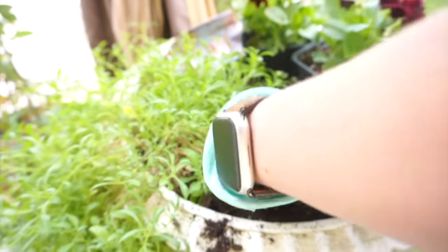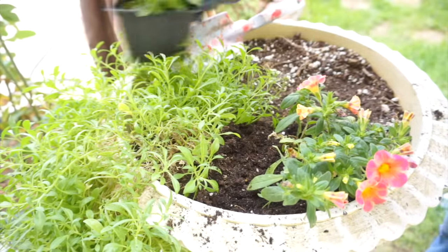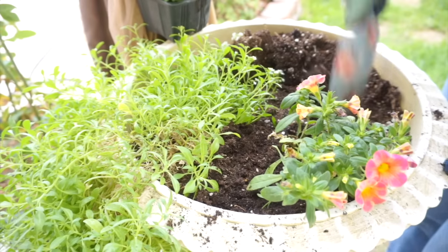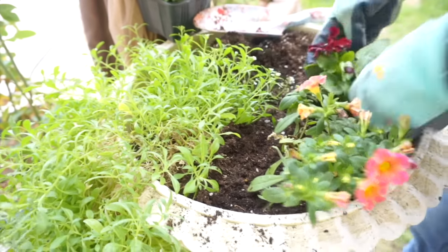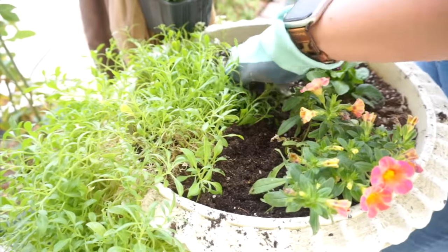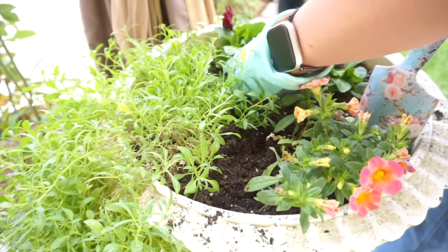And I think this is like a petunia. They were called something bell. Maybe some of you guys know exactly what it's called, but it's like a really pretty miniature petunia. And then I have some beautiful pansies. I love when you can start planting pansies because they're one of my little favorite flowers that I just love planting in pots and outside and stuff. But these were a beautiful burgundy color, so I'm gonna add a few of those to this pot as well.